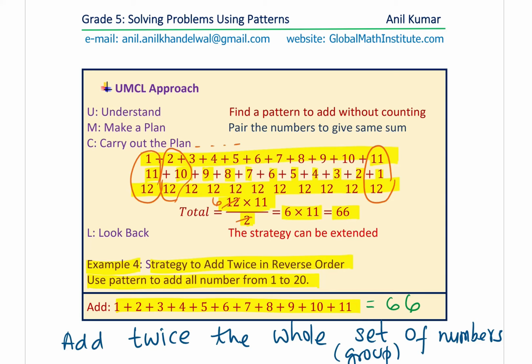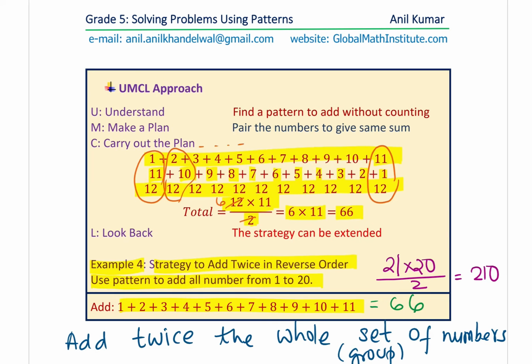Correct? Let me give you the answer at least. 1 to 20, when you add 2 and 1, you get 21. Correct? 21. So how many 21s will you get? You'll get 20 of these, and then you have to divide by 2. So you get 210 as your answer. So simple. So it is so fast. Do you see that? That's interesting.